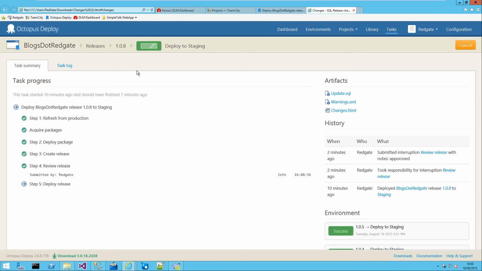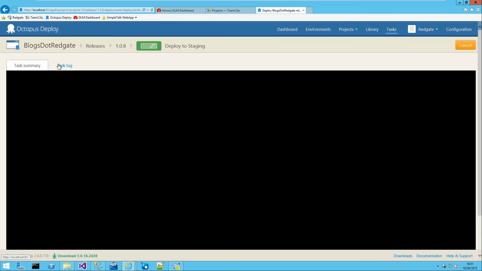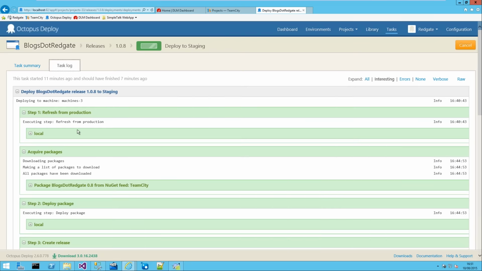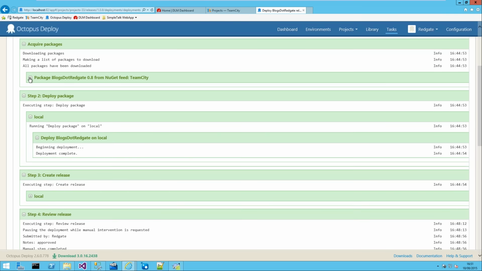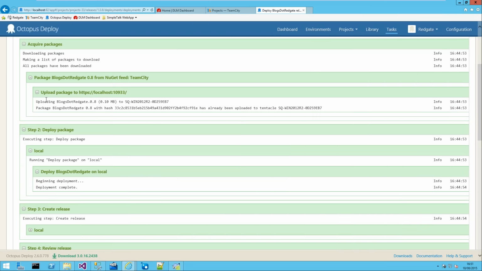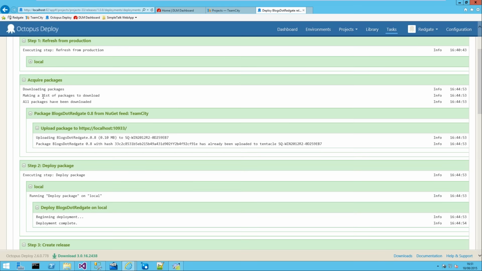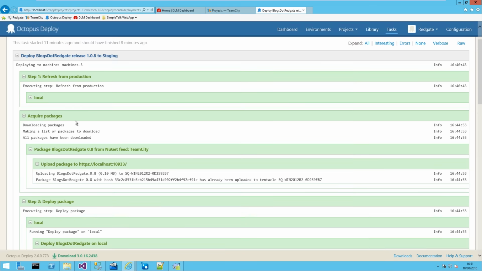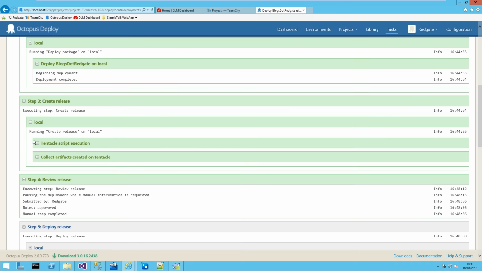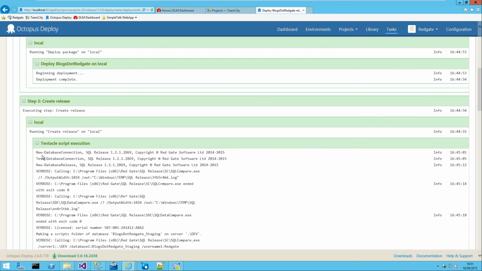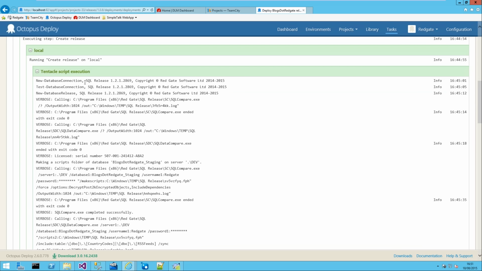If I were to look into the log here, and this is about done, we'll see when it's deploying. When we're going through here and getting the packages, I can go step by step through what Octopus Deploy is actually doing. In this case, you can see the Redgate SQL Release is connecting to the database.